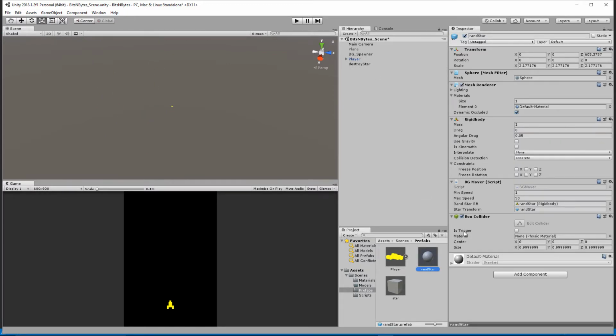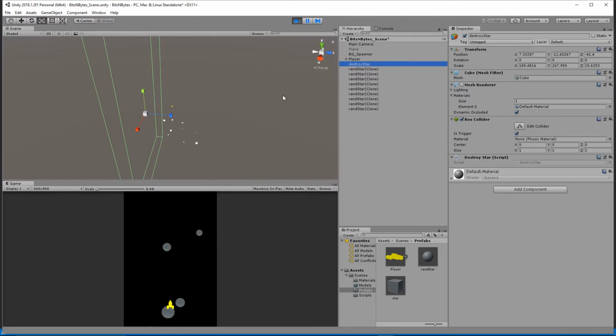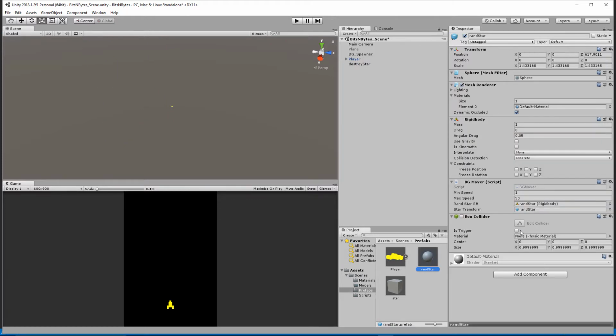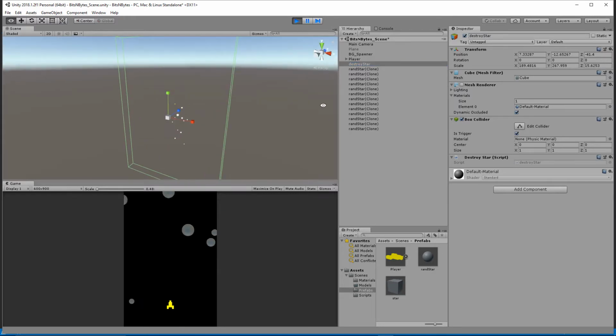The Rand star. Oh, what happens if I turn off the collider? Is that just gonna go through it? Nope. Oh, there it goes. There we go.